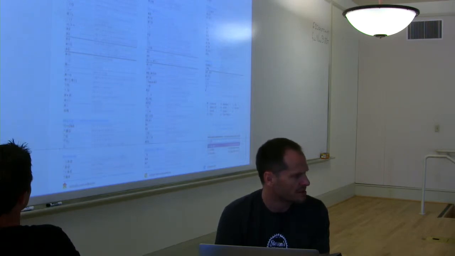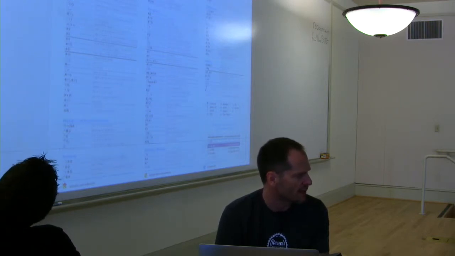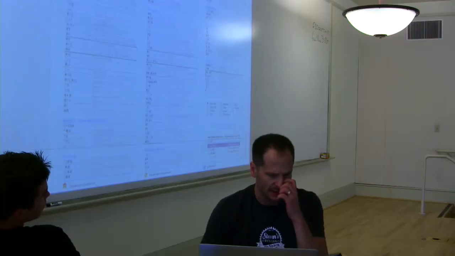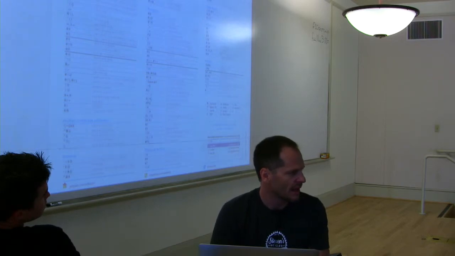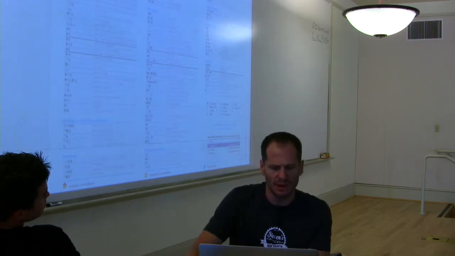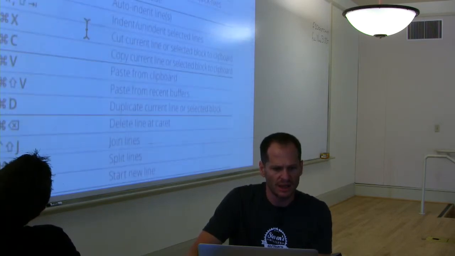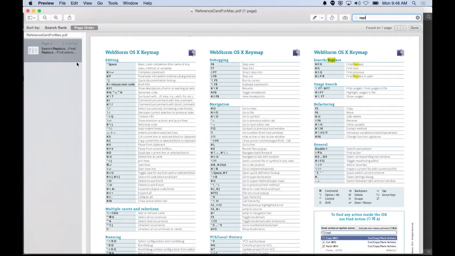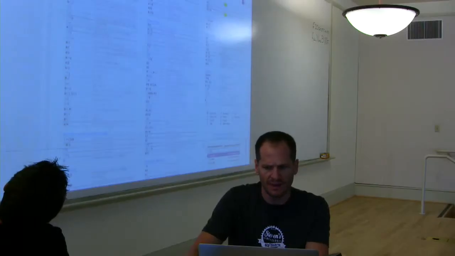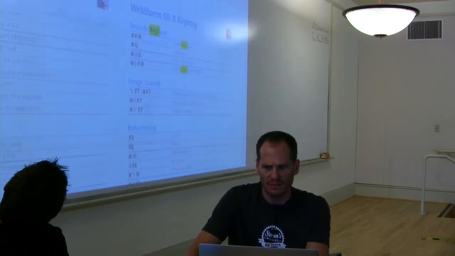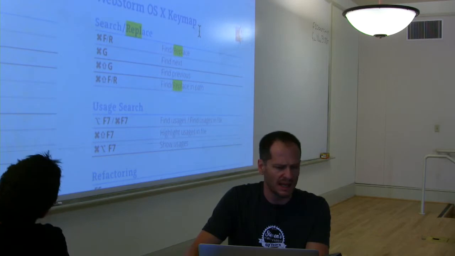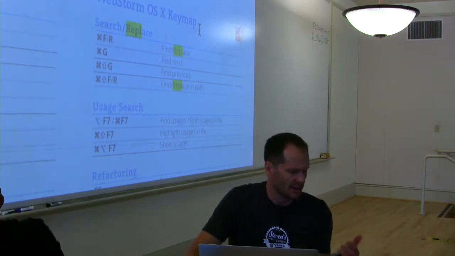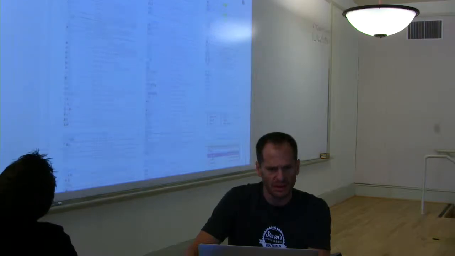And so that really spoke volumes to me about the kind of product that JetBrains puts out for an integrated development environment. So that's what I'm saying when I say IDE, that refers to an integrated development environment. And JetBrains, which is the company that produces them, makes really outstanding ones, which is one of the things I like about WebStorm. But here are all the keyboard shortcuts. And so you could come in here and do a Command F and say, you know what, I need to know how to do a replace or something. And so then I typed Command F and it brought up this search window, and I typed in REPL and it showed me anything that has to do with replace. So I could just think about what am I trying to do, and then it'll show me the keyboard shortcut. So that's a really useful thing about WebStorm.